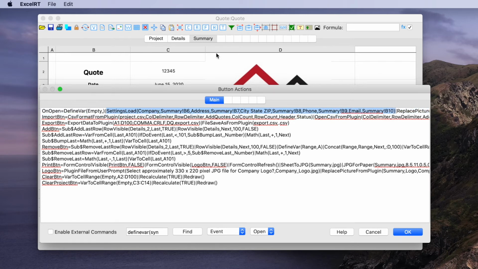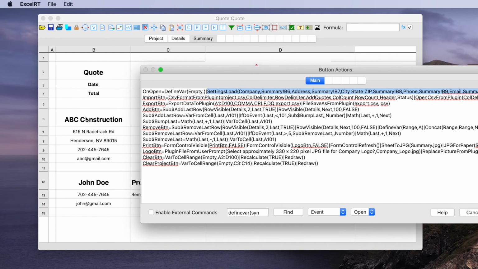Whenever the workbook opens, it's going to run this command, and what this command does is it loads data from that settings file that we looked at a moment ago, and it just takes the name of one of the bits of data and puts it into a particular cell. So we're going to take the company name and put it into the cell called Summary B6, which is right here.